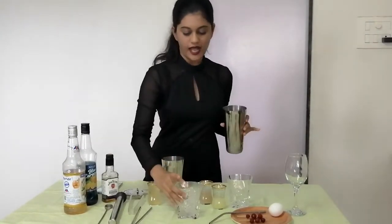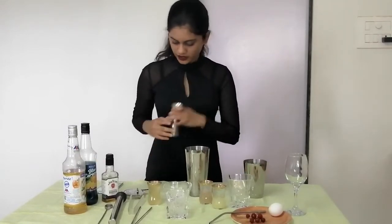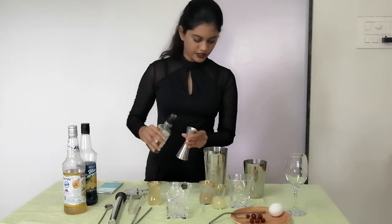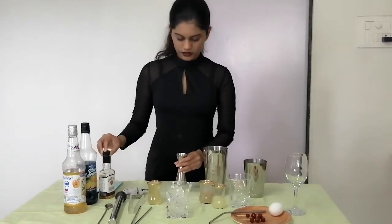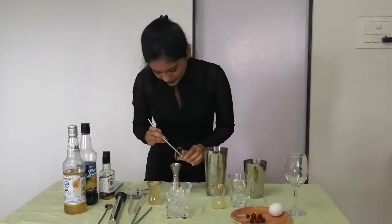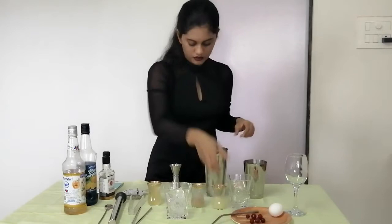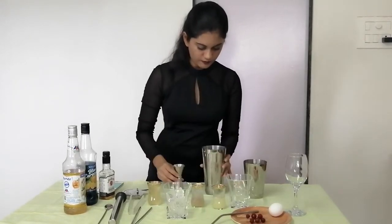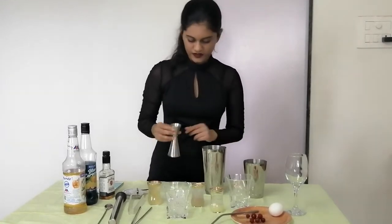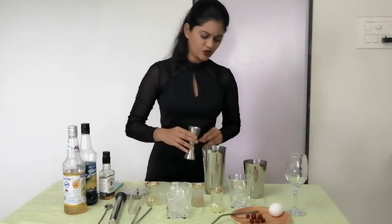I'm back with ice in my shaker and ice filling the glass. Let's begin with the alcohol first: 30 ml of our bourbon, about 15 ml of simple syrup — I'll use less since mine is very solidified and would be too sweet otherwise. Then about 30 ml of lemon juice, and 60 ml of aquafaba, which is equivalent to about one egg white.